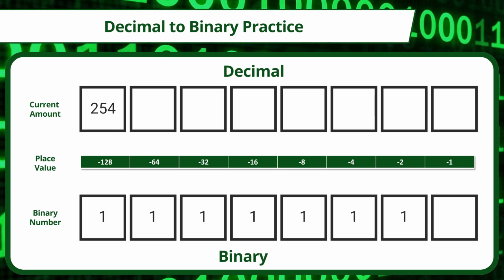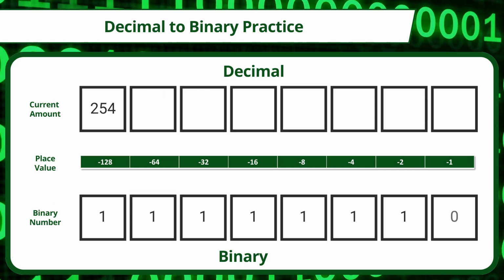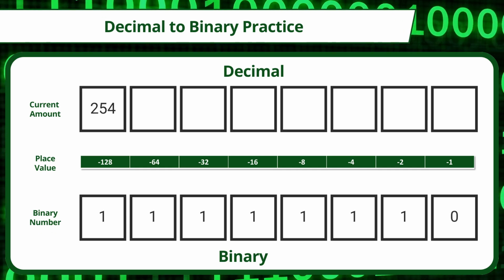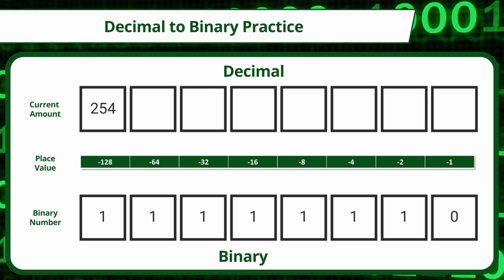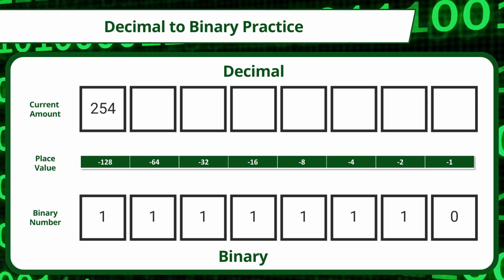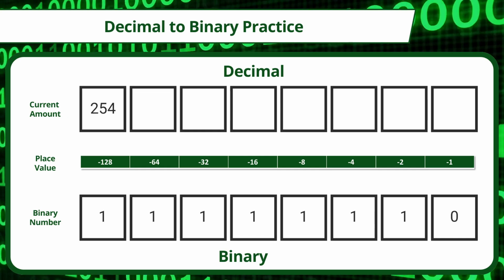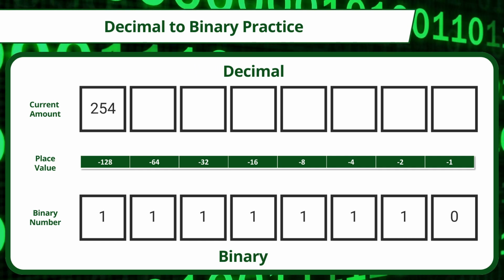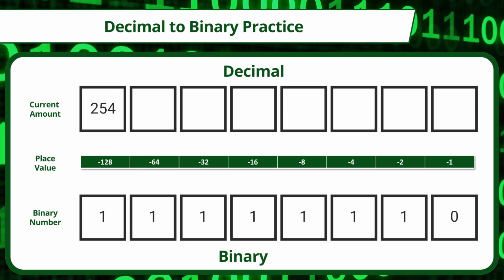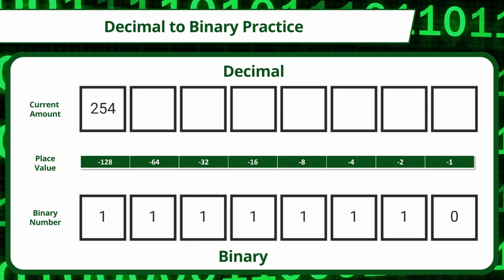The only column that does not receive a 1 is the ones place. Instead, we drop a 0 into the final column, which in turn signifies 1 less than the maximum value. This is a great example of how recognizing patterns in binary can save you a lot of time. Once you've memorized that 255 is all ones, you'll instantly know that 254 is just the same number, with the final bit flipped to 0. So the binary number for 254 is 11111110.